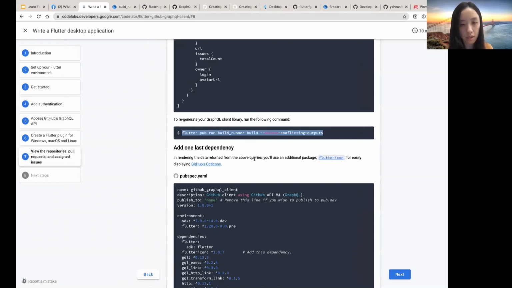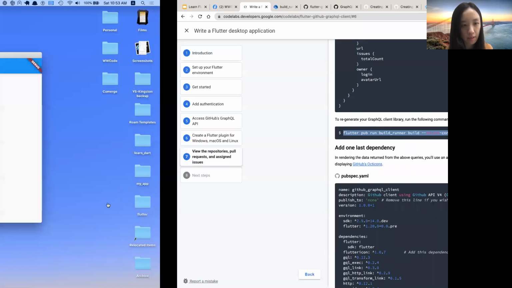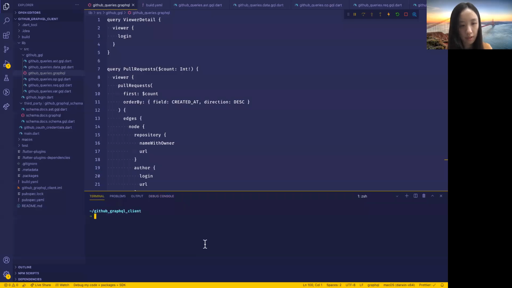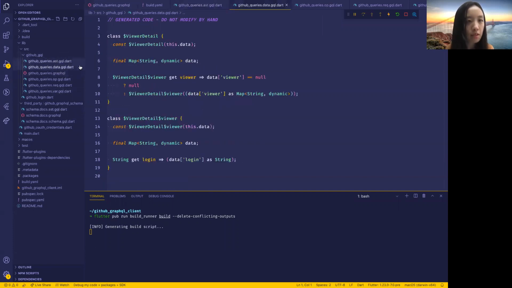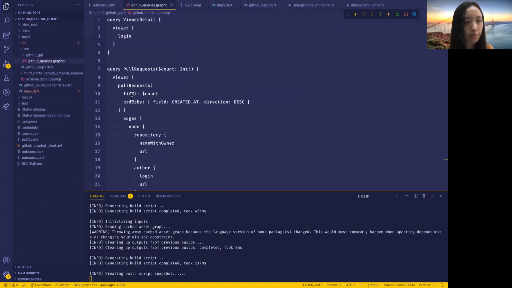Copy. Every time I run this, these files will be changed, will be updated. Right now, it only has the viewer detail. So now it is regenerating again.